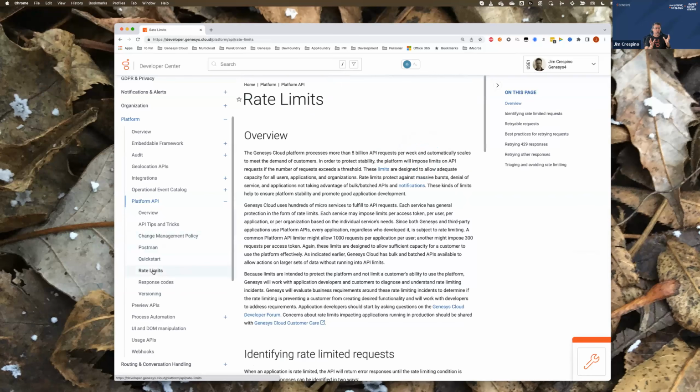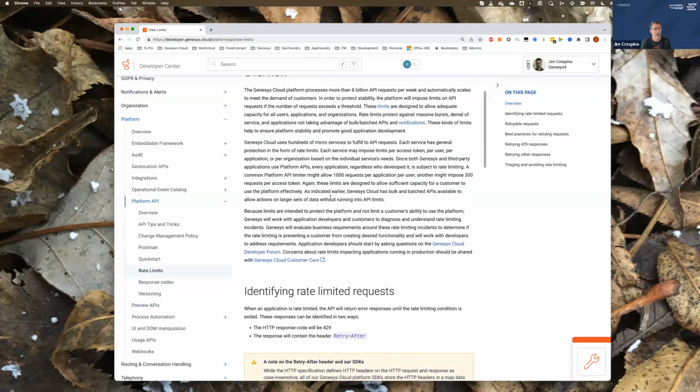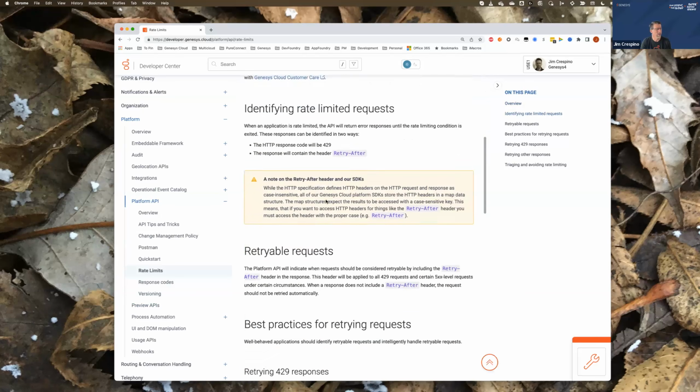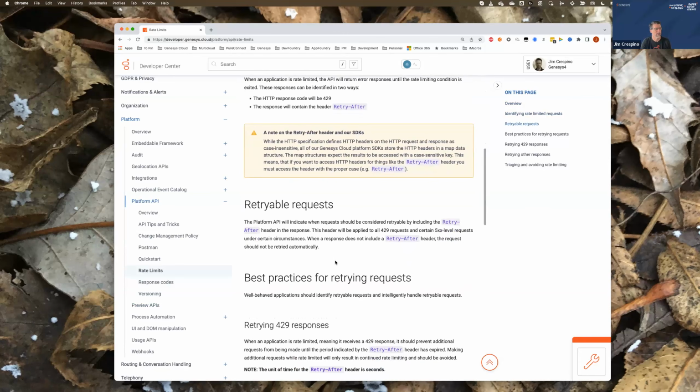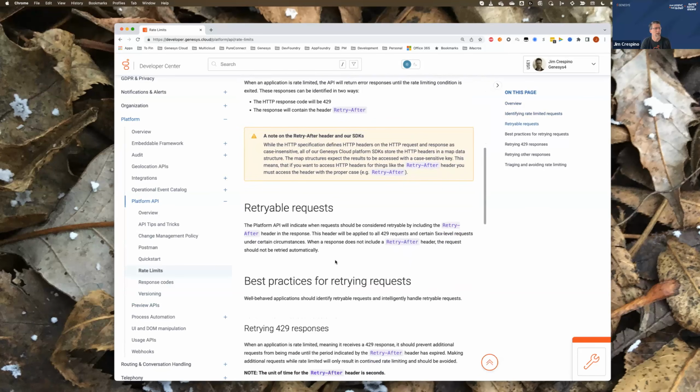Rate limits. So rate limits are really important. Genesys is a SaaS platform. Everybody is hitting the same platform in a region. And we have throttling that happens so that one customer cannot take over all the resources for the entire region. If you get rate limited, we talk about how to handle that, right? You're going to get a 429 error response back that tells you you've been throttled, and you need to wait a certain period of time before making more requests, because your request will not be answered if you keep pinging away. So we talk about how to handle that.